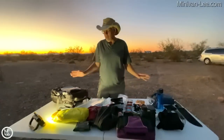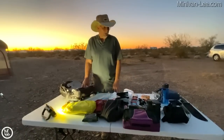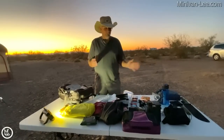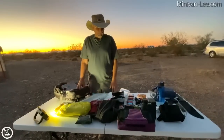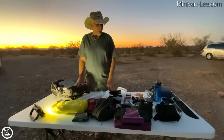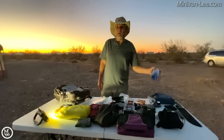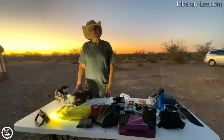Like I say, every bag can be different. There's a lot of stuff here you may not even use in yours. You just got to tailor to your situation, to where you're at, your environment, where you think you're going to be. And mine changes. When I was in Florida, it was totally different. I'm out here, it's totally different. I'm back in West Virginia, it's different. In West Virginia, this is basically what I have in mind because there's so many streams, rivers and ponds. I don't need to worry about water as long as I got this. Now out here, it's a little bit different. But then again, I can't carry a lot of water with me.